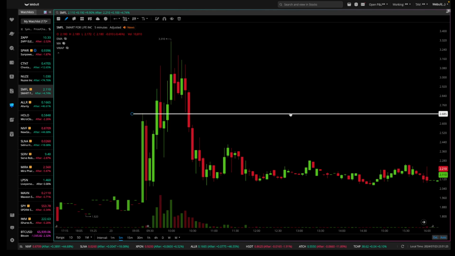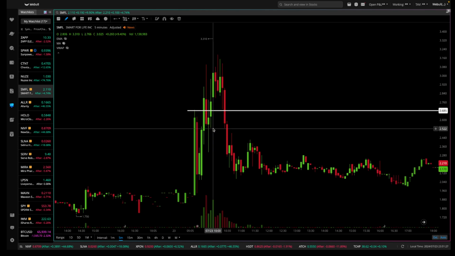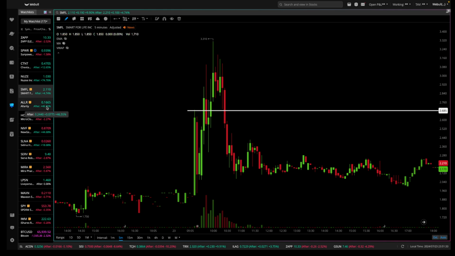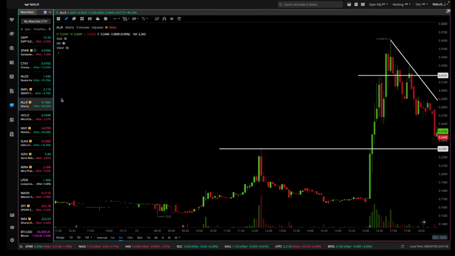So I will never trade the stock once it breaks below this structure. Break of structure, BOS, that's what it's also known as. You want to always keep that structure trend bullish.